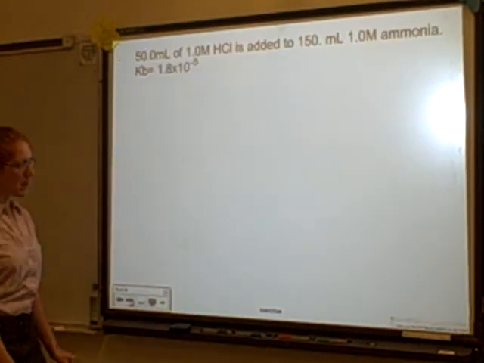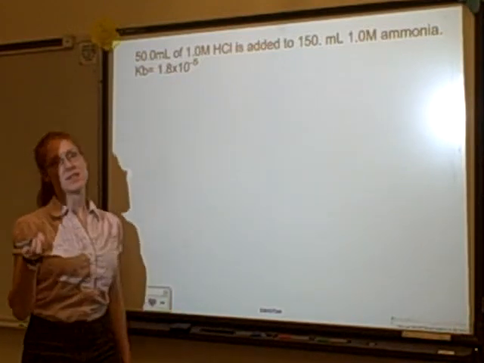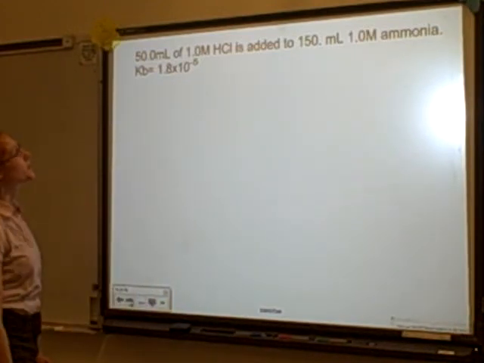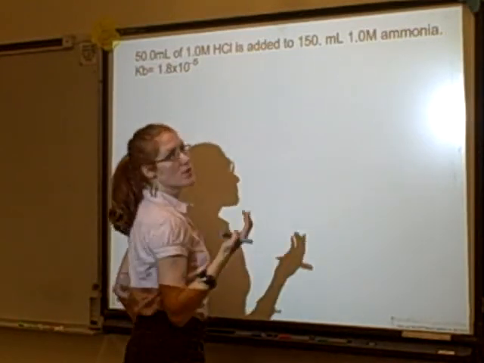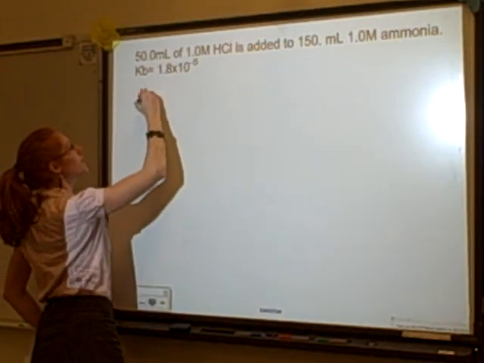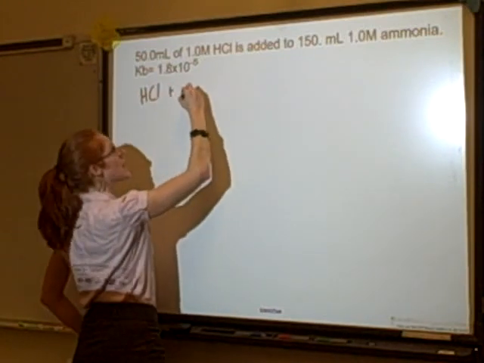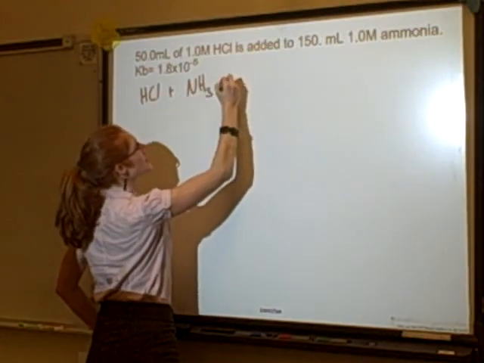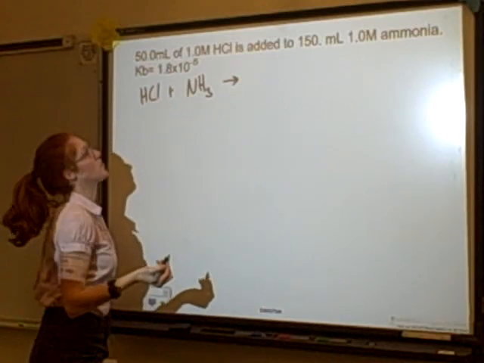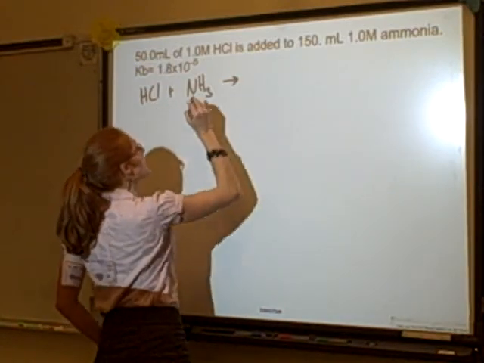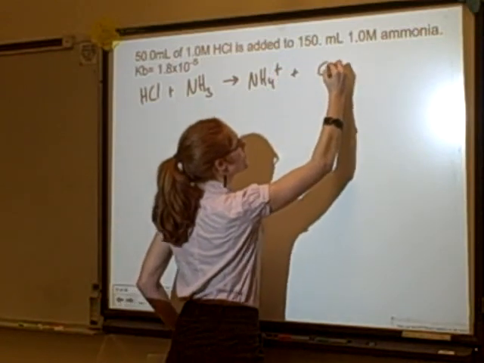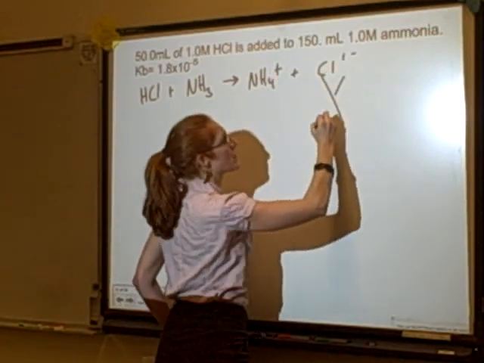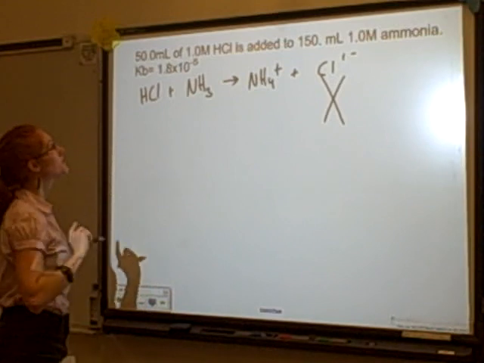Here's another buffer problem that has the ICF table in it, I'm pretty sure. Yep, it does. So I have hydrochloric acid and ammonia, this weak base. I know they're not conjugates. I'm going to put them on the same side of the arrow. And since it's a strong thing, it's going to react 100%. The H is going to go to that. So NH4 plus, and I'm left with this chloride behind, which I really don't care about because it's a spectator ion. Won't do anything.